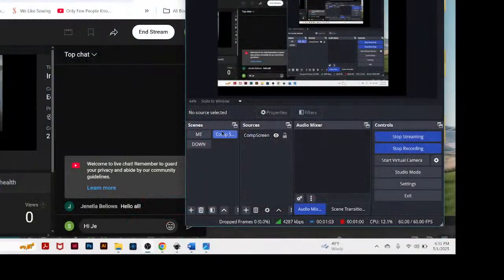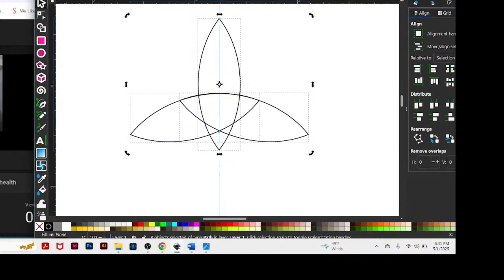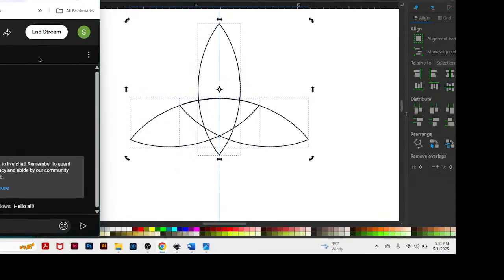I have been working and working on that trifecta, and I still can't get it quite to work. I think it's because in that particular design, we have overlapping features. So I'm going to flip to my computer screen and pull up what I'm working on. Let me get everything so I can see the chat and all at the same time.